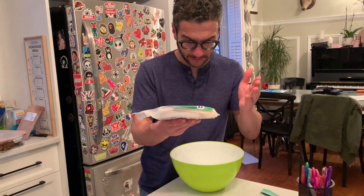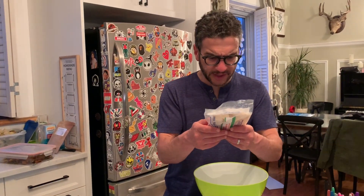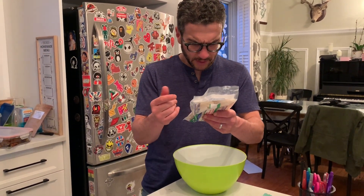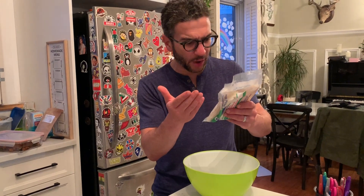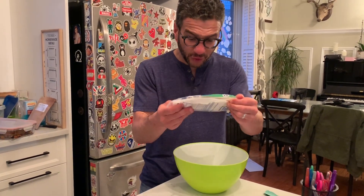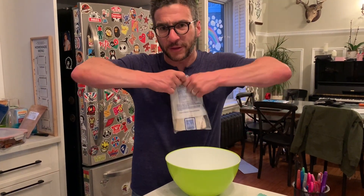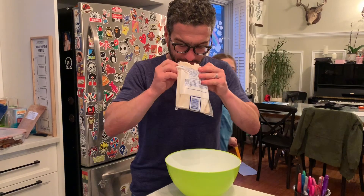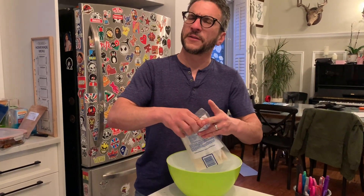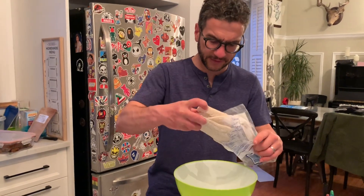That's nice. Where's it from? Cod salt. Soak one pound in water. It's packaged in Canada. Where's the salt from? We don't know, whatever. So tonight it starts. The last time I did this, it started off exactly like that. It smells like cheese. And this is the salted cod.